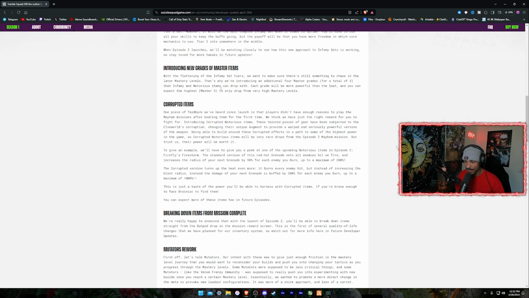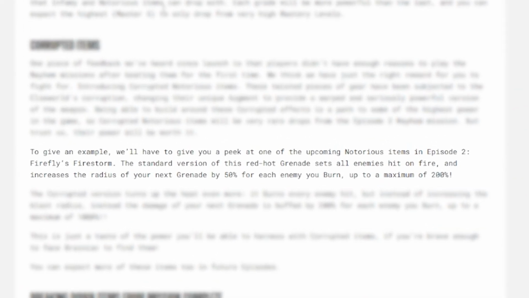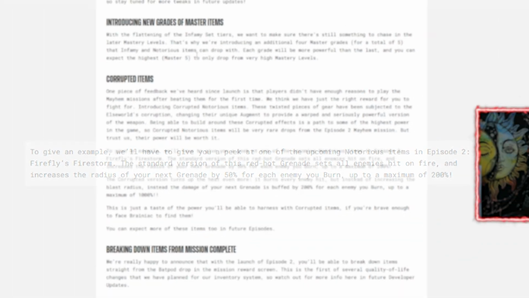They actually gave us an example of what they mean too, so check this out. To give an example, we'll have to give you a peek at one of the upcoming notorious items in episode 2, Firefly's Firestorm. The standard version of this red hot grenade sets all enemies hit on fire and increases the radius of your next grenade by 50% for each enemy you burn, up to a maximum of 200%.